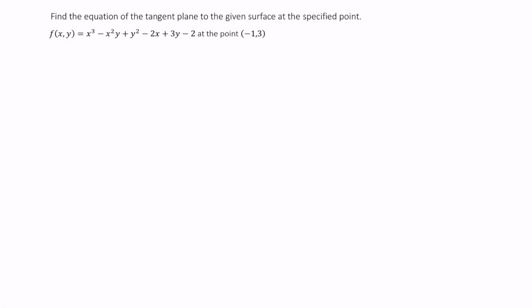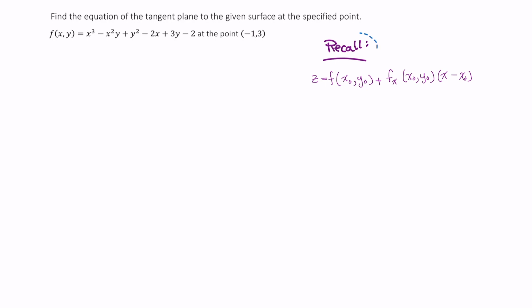Welcome. In this video, I'm going to go over how to find the equation of the tangent plane to this surface here at this specified point. First, recall that the equation of the tangent plane to a surface at a point is given by z equals the function evaluated at that specified point. In this case, two variables, x naught, y naught, are the inputs. To that, we add the partial derivative with respect to x evaluated again at this point times x minus the x value of the corresponding point.